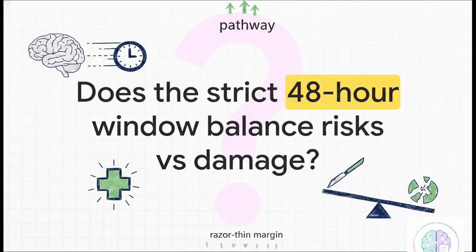So, as we wrap up this explainer, I really want to leave you with a provocative thought. We've just walked through this highly structured, data-driven pathway. But think about that razor-thin margin of error for those deeply comatose patients. Does a strict 48-hour window for MVG-IV patients actually perfectly balance the risk of a futile surgery against the nightmare of irreversible brain damage? It is a massive clinical burden to carry. But hey, armed with this data, it's a decision you can make with absolute precision.